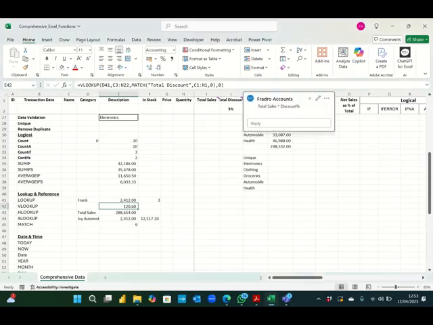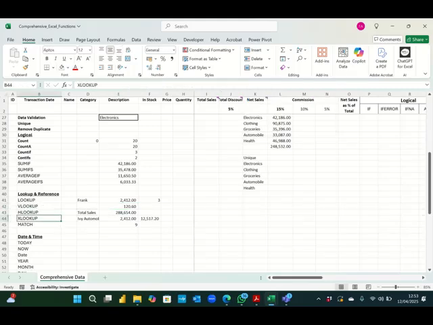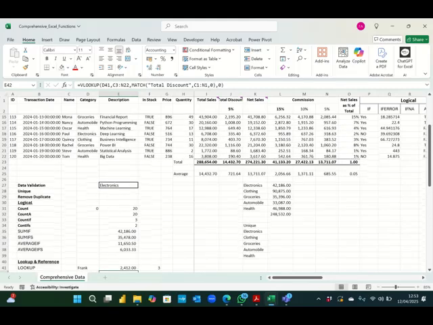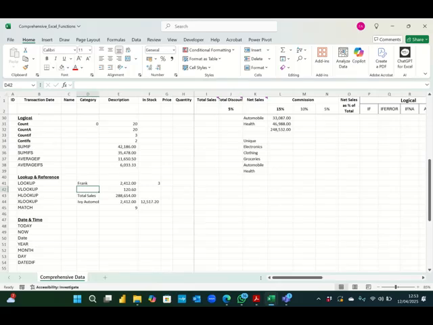Likewise, as you use the match in VLOOKUP, also you can use it in HLOOKUP to determine the number. So this helps you to make your data dynamic. Let's say let me put data validation here.